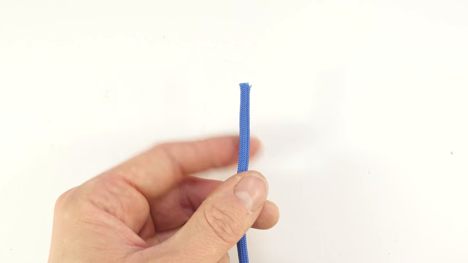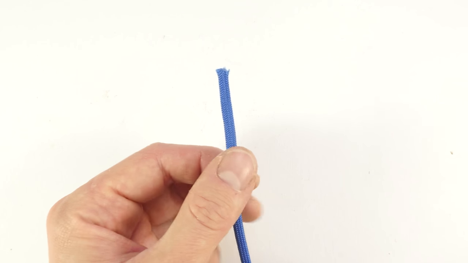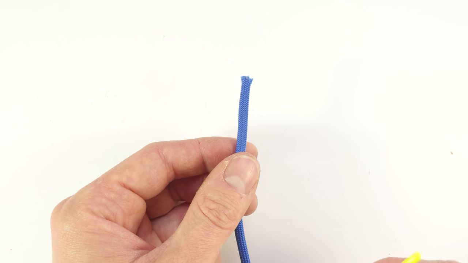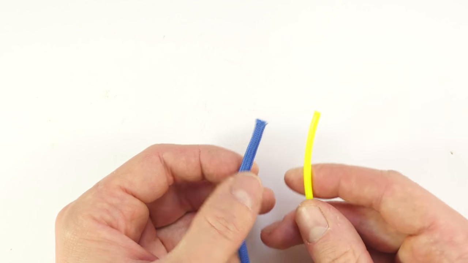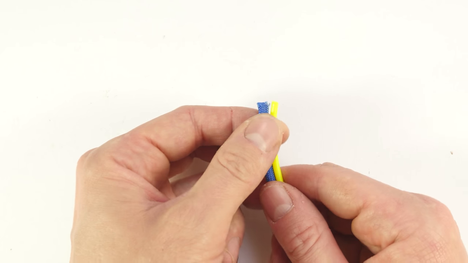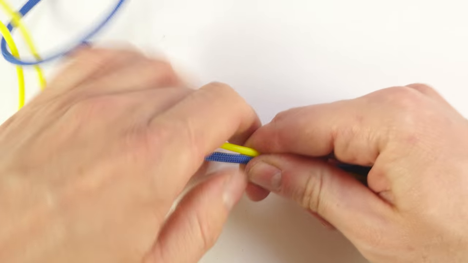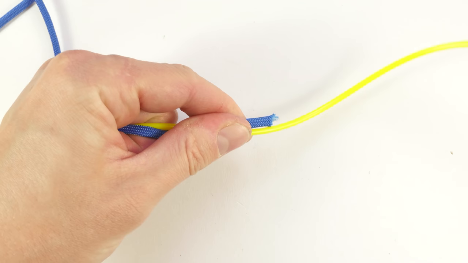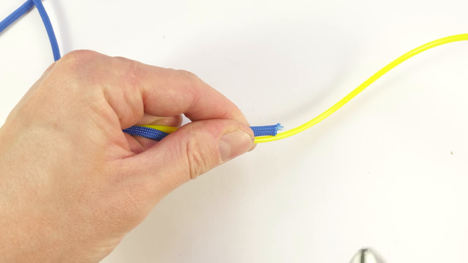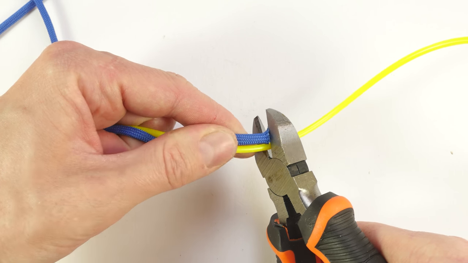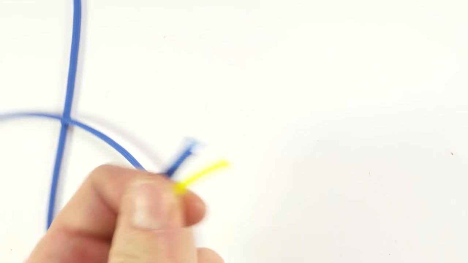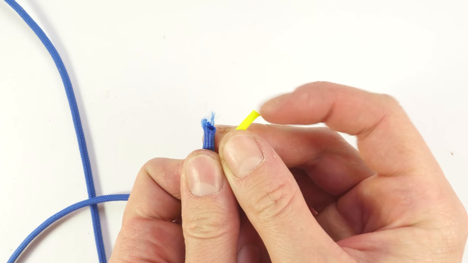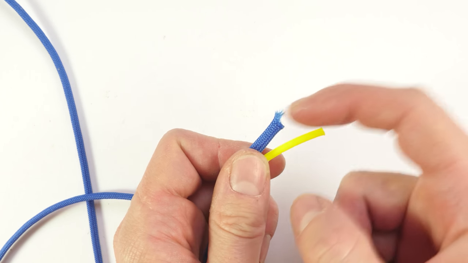To start my lanyard, I'm going to pick up the piece of paracord, which I have gutted earlier. I'm going to place a piece of weed trimmer line next to it and measure out the same length. Then I'm going to cut the line. You will want your cut to be at a right angle, so it isn't sharp. If it's going to be sharp, it's going to stick in your paracord.